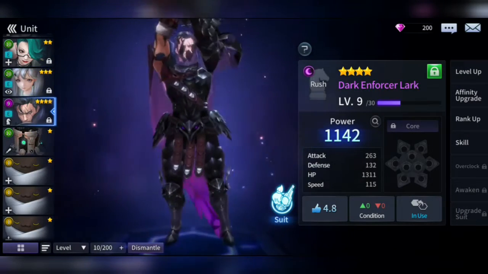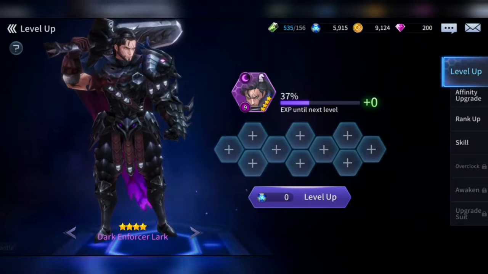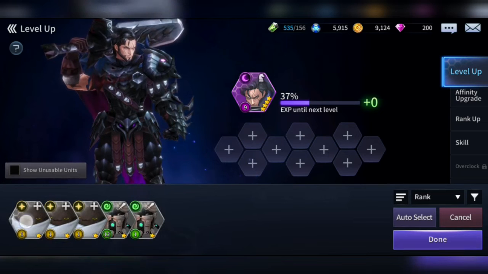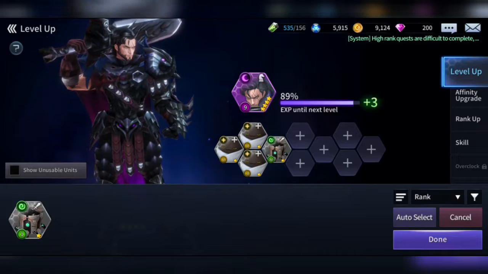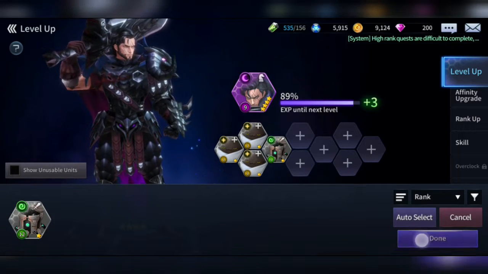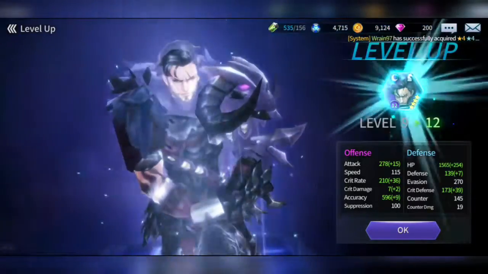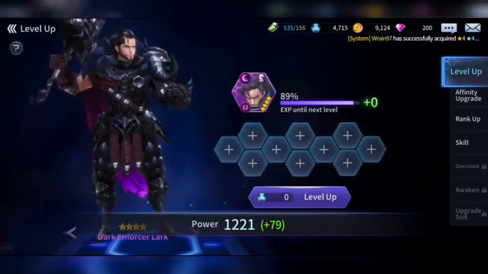And let's give all my order to this amazing unit called Dark Enforcer. And let's try to do everything. Okay, let's do it like that. So +3, that's amazing. Plus 3 levels, and then my dark units is plus 12, okay?